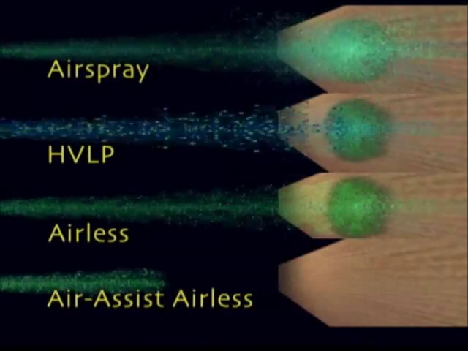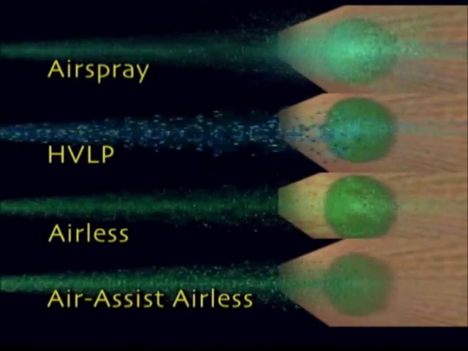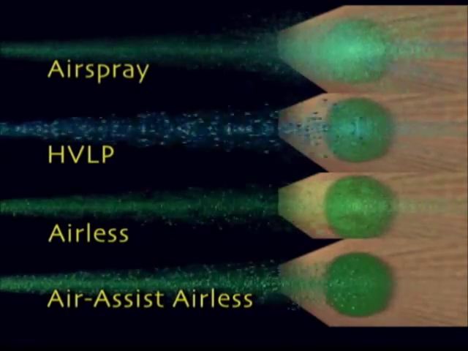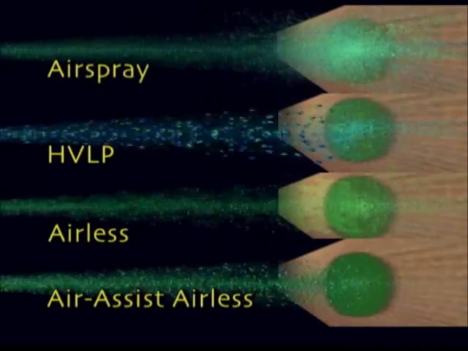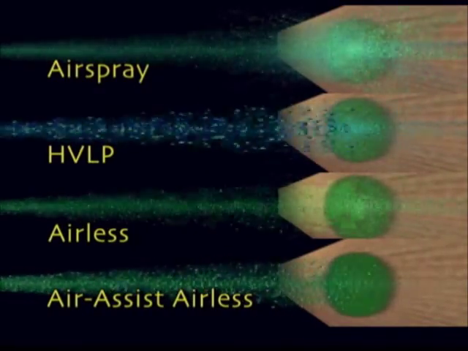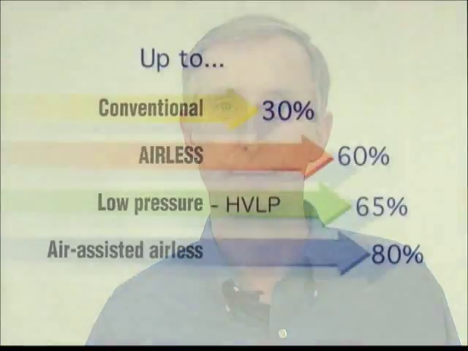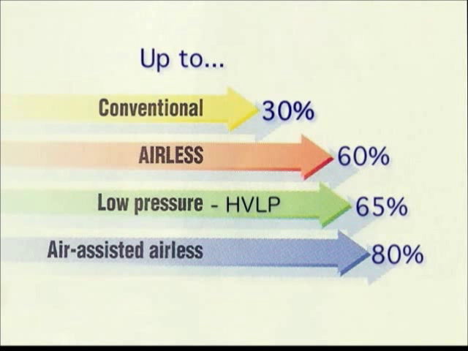These particles can travel at different rates of speed depending upon the atomization technology used and the amount of pressures used. By virtue of their design, each atomization technology delivers a different particle spray velocity, which directly affects each gun's transfer efficiency. Guns that have the lower particle velocity will tend to have the higher transfer efficiency. This graph illustrates how spray particle velocity affects transfer efficiency.